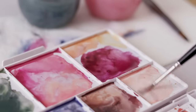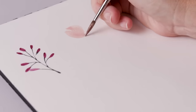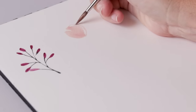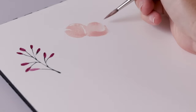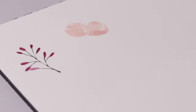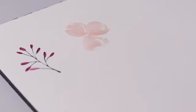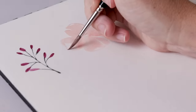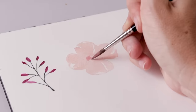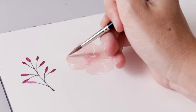Next I'm mixing up a very light peach — lots of water, lots of white — and we're doing a simple four-petal flower. I create it by dragging the body of the brush across the page one, two, or maybe three times and just let that sit without overworking it. You can see three or four brush strokes, and where there's a little more negative space along the top of each petal I use the very tip of the brush to join it together so it looks like a nice highlight. Then I come back in with a darker peach and add a little to the center and maybe the tips of one or two petals.